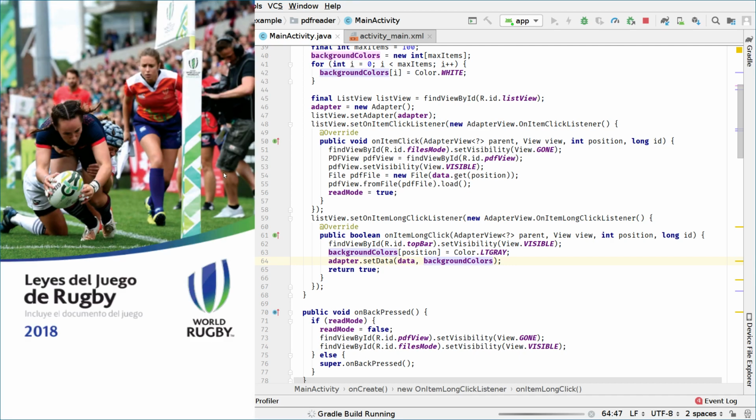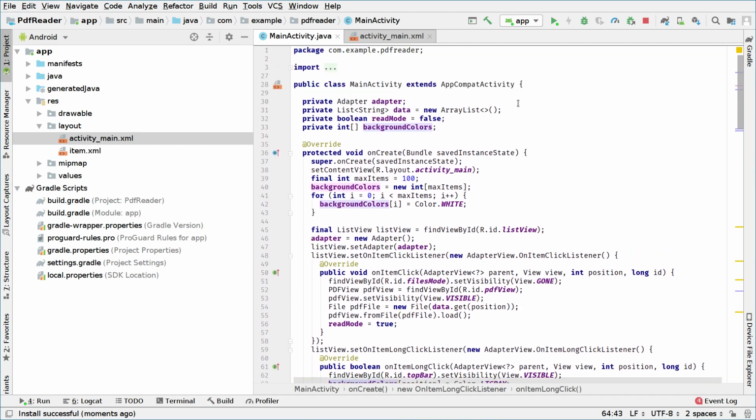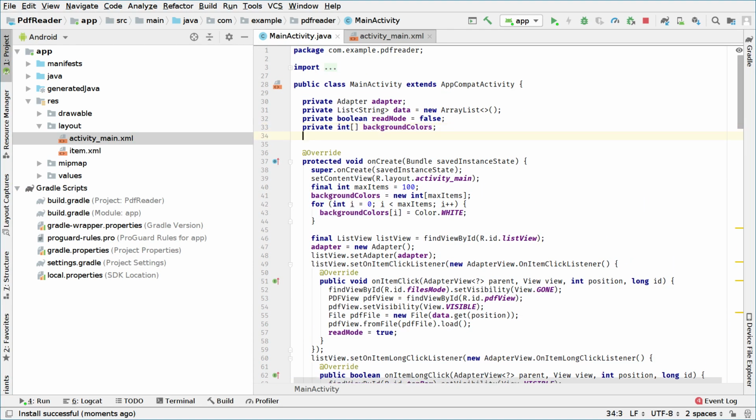Okay, there's still more that we can do here. For example, if we want to keep track of which cells are selected, we can do the following. We're gonna say private integer array selectedCells. Okay, and here I will also set the selected cells right here.